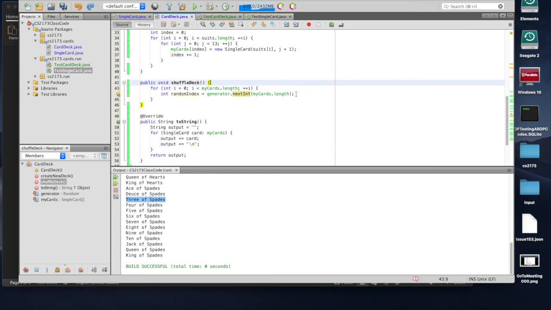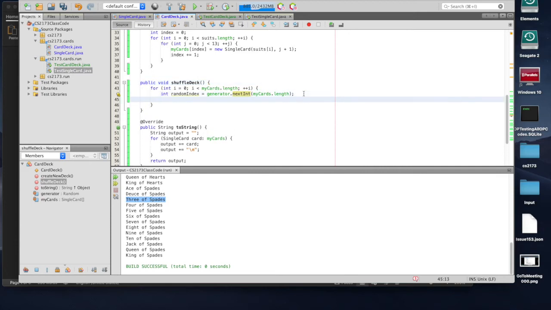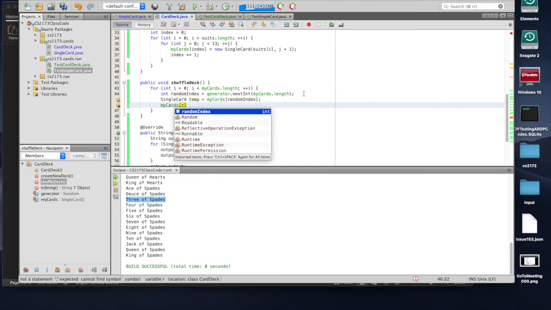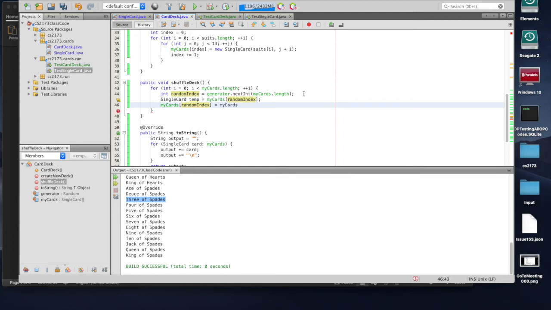Okay, so now there are several ways to do this, but what I'll do is I'll take that random index, I'll put that in temp, and now my cards at random index, I'm going to set to my cards at I, which is this one.